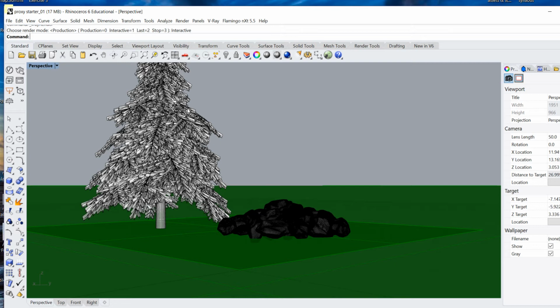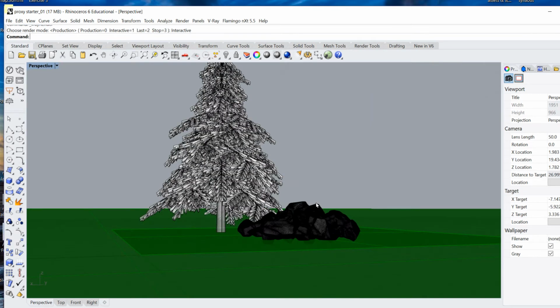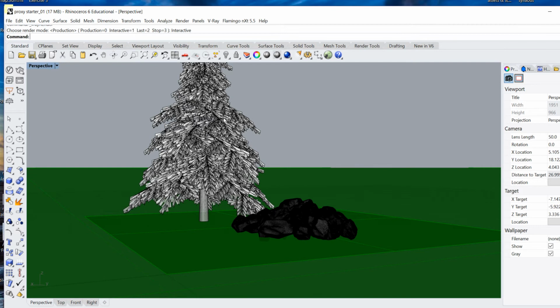Okay. Now, as you can see, I've got an infinite ground plane here. I've got just a surface that we'll be using a little bit later. I've got a few rocks and I've got some trees. These are all meshes and OBJs that we've brought in from some pay sites. Typically in Rhino, not a very good idea to try and model a rock or a tree. It's a little bit more complicated. Better left to other pieces of software.